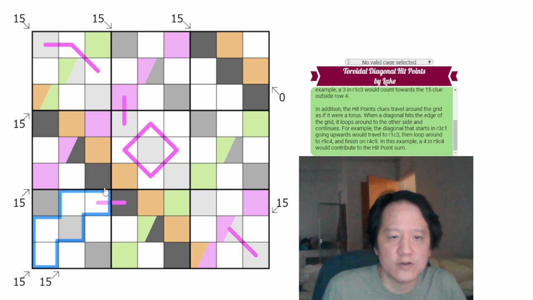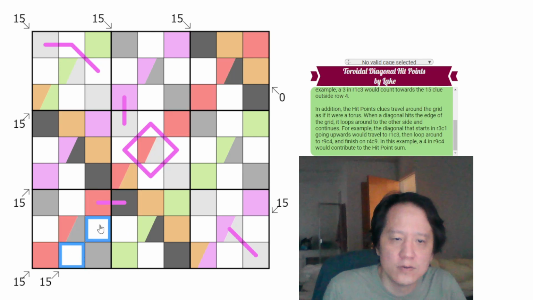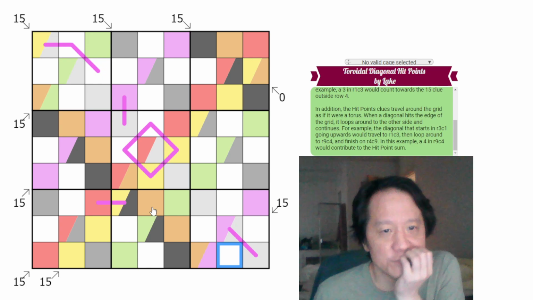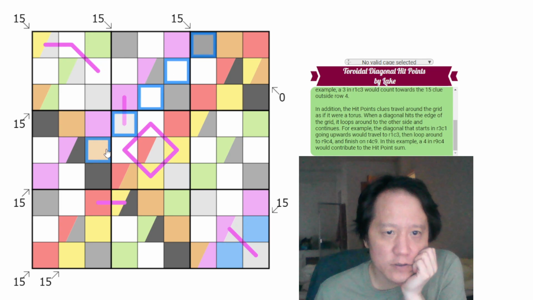You have this, the positive diagonal. And then you have the yellow, which goes to here, up to here. Oh, this is confusing. Oh, and I forgot this one. So this is blue, then it goes down to here.